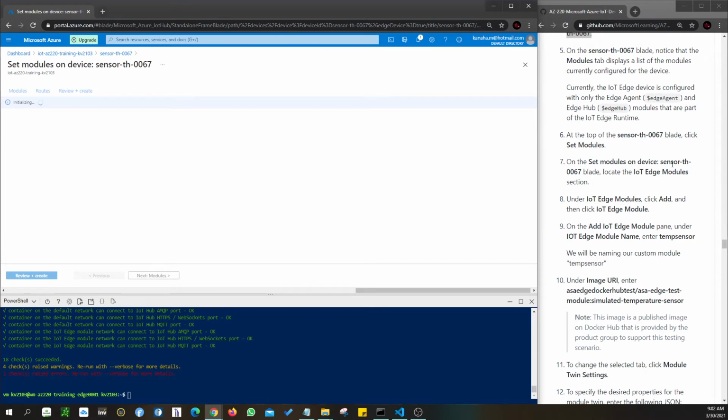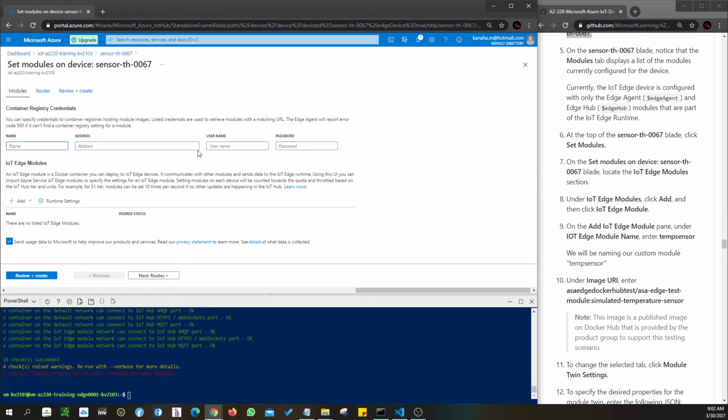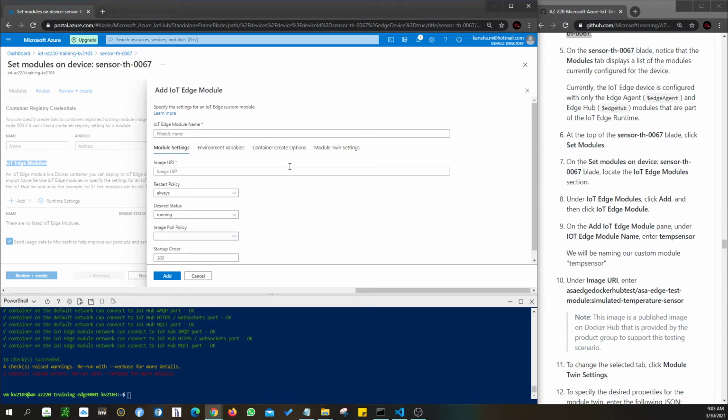And on set module 7, locate IoT H module section. So locate IoT H module section, which is over here. And then we're going to click on add. Let's click on add. And then we click on IoT H module.